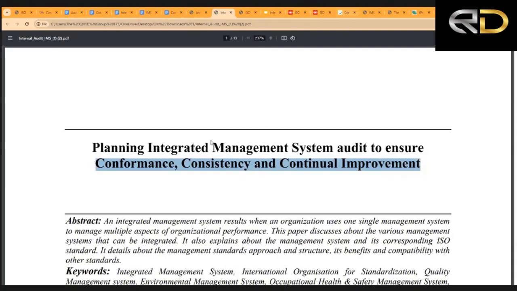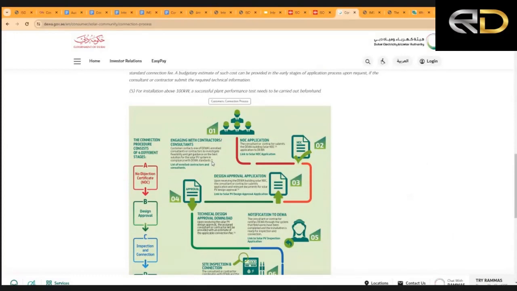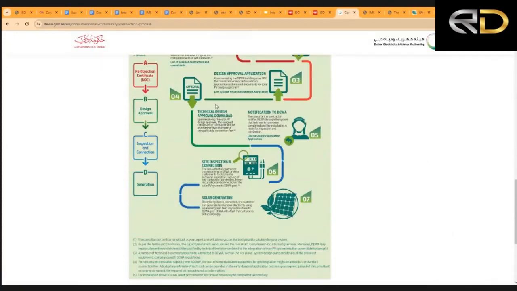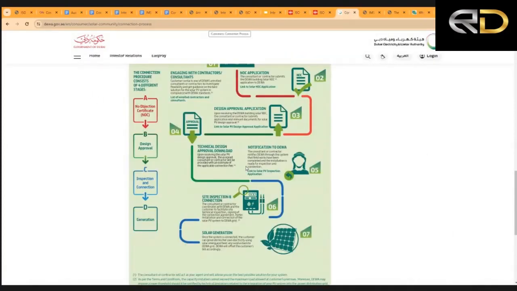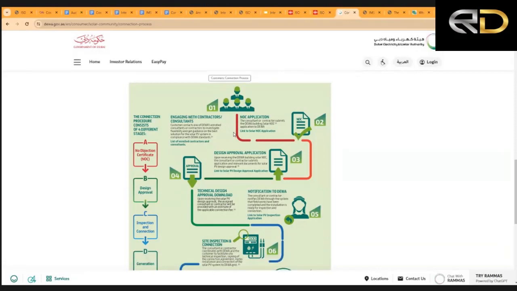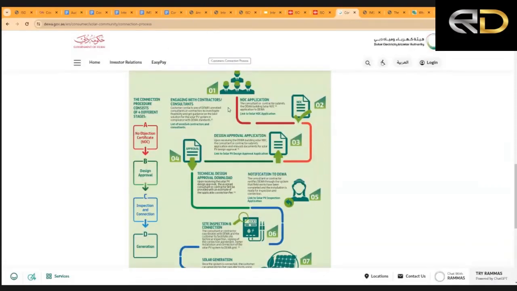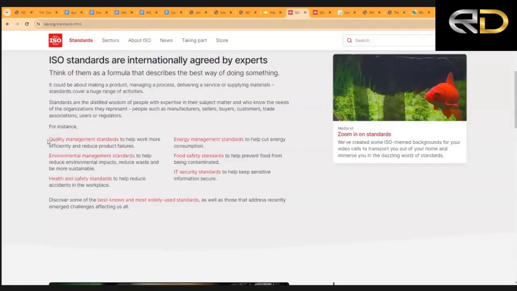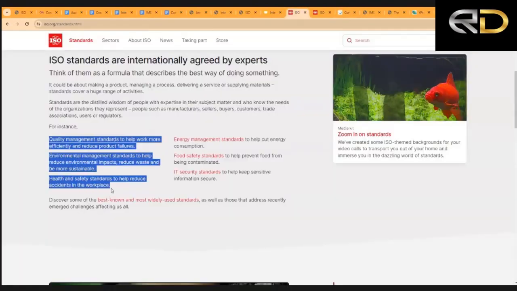Again, coming back to the example right here, if I'm going to conduct an audit, let's say this is the organization, and they've said, okay, can you conduct an integrated management system audit for us? What exactly do I need to know here? The first thing that I'm going to ask Dewa is, what exactly are your intended outcomes? Okay, what do you want to achieve in this process? In other words, you have to request the organization to interpret to you what this means to them.